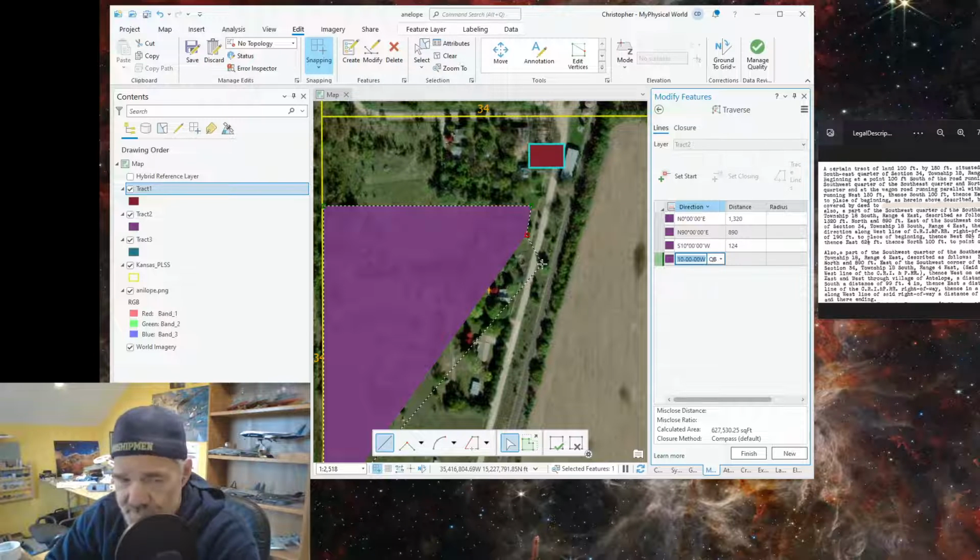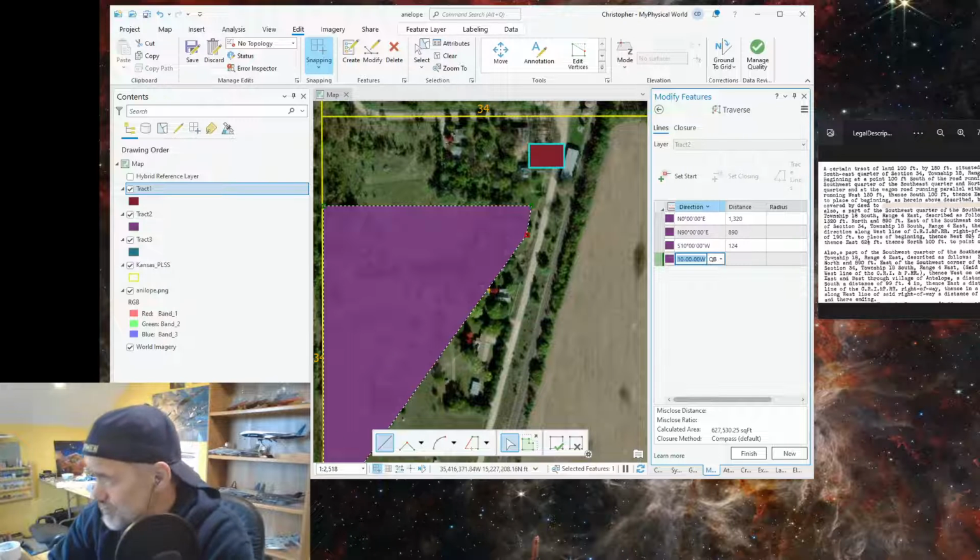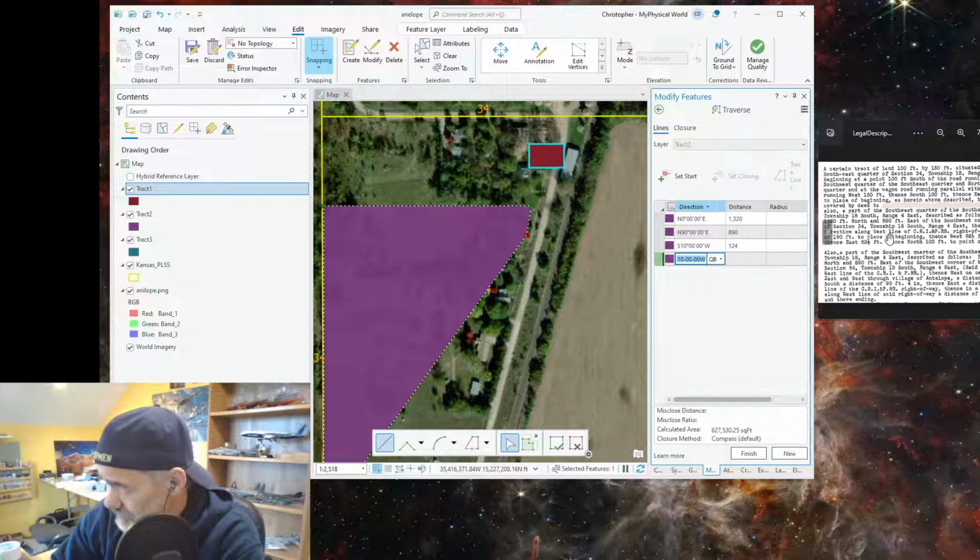Okay, it could have been 10, could be 12. Okay, we don't know. All right, but this is just getting you all started. So we've gone our southwesterly 124 feet.